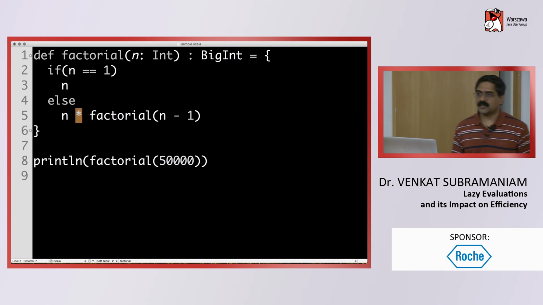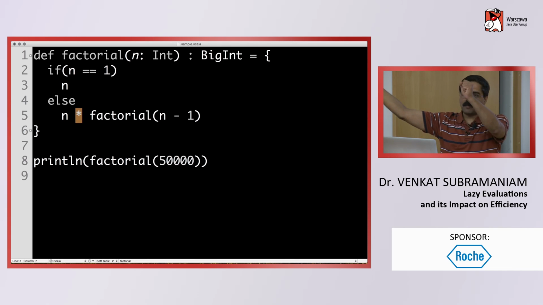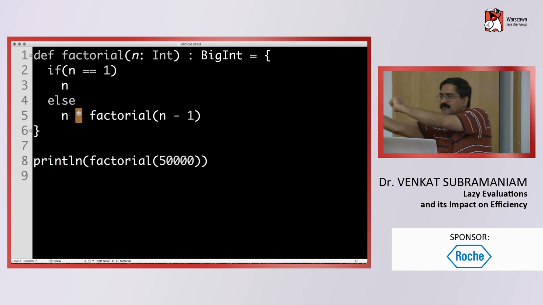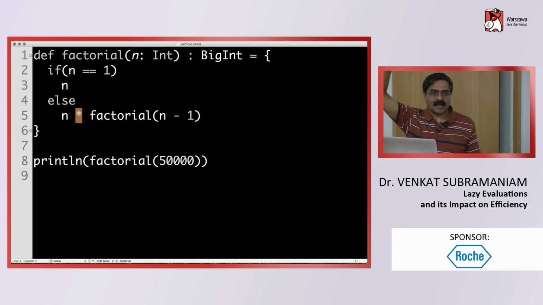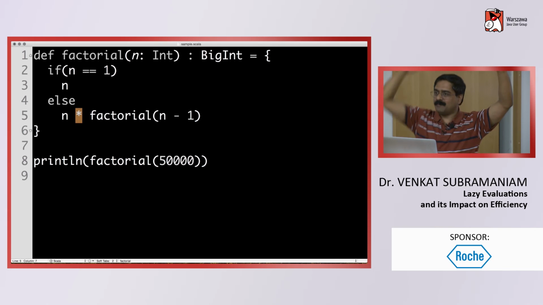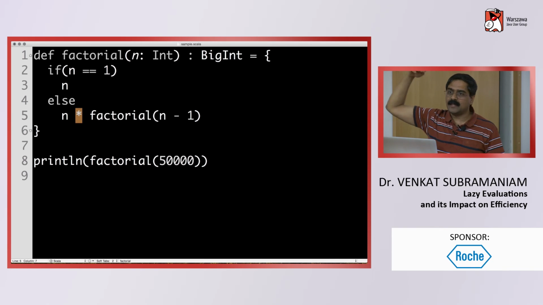So what that means is you're saying, I've got a variable n on my hand, I'm ready to multiply, but no, I can't. I got to wait. So you leave this variable on your stack and you climb your stack one level up. And on the second level stack, you got n-1 and you climb the stack again and again and again until you blow up the stack or get it done.